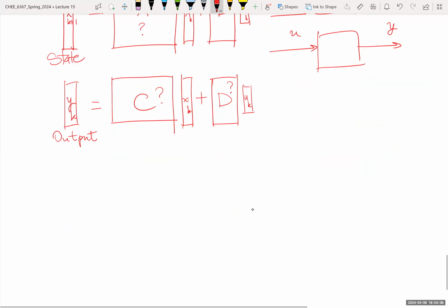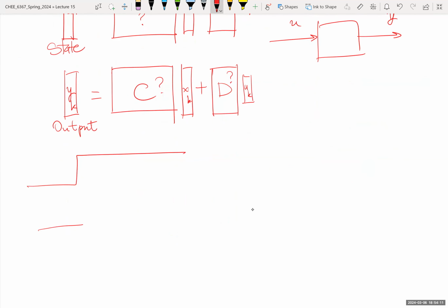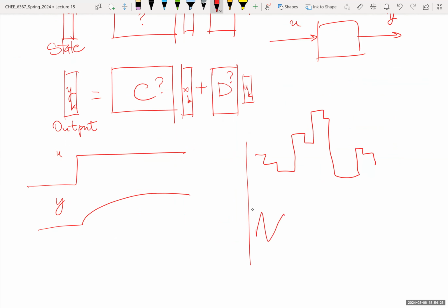Because we're going to see frequently you don't have a nice step response like this, the input and the output. You frequently have something where the input was something like this, and the output was like this. Then inspection doesn't help you very much. But it may turn out this is a fantastic set of data from which you can build a great model, in fact even better than the step response model that you would get from inspection. We're going to see all that starting in our next lecture.